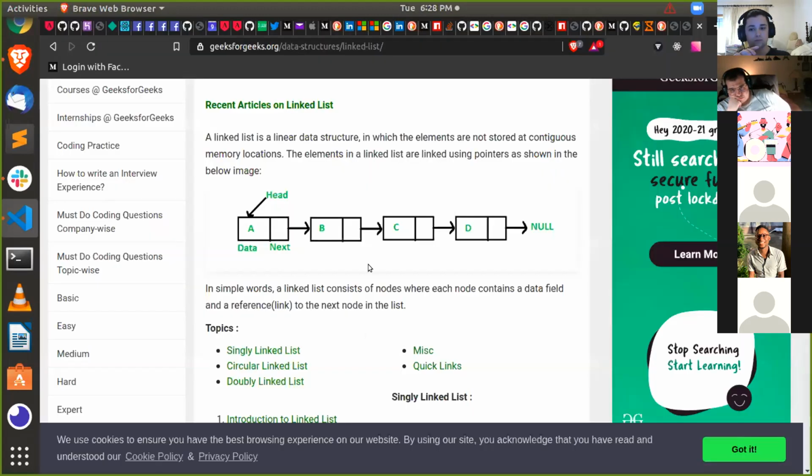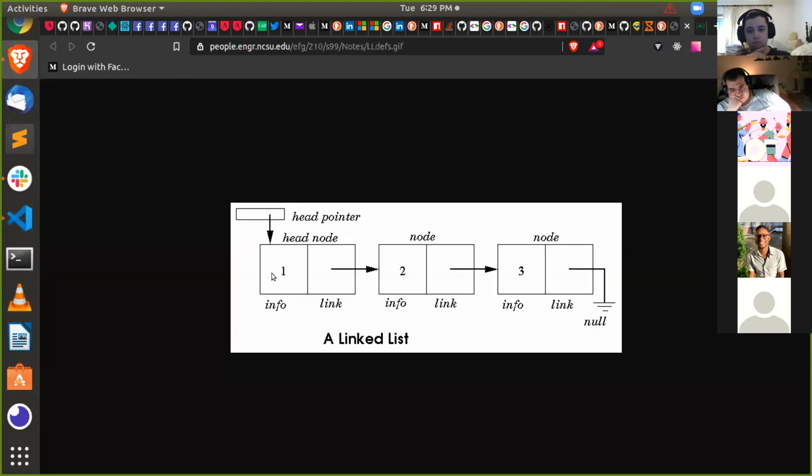Now I opened up a diagram that gives a very good explanation for this. This diagram shows our linked list. This is our head element. See the explanation of a node here. It carries the element itself, the content of the element, and then the link. So the node carries the content and then the link. In this case we have 3 nodes, and each element points to the next one and keeps on going. This is our tail, and this is our head. Looking at this, obviously, this is a singly linked list. It goes in one direction.